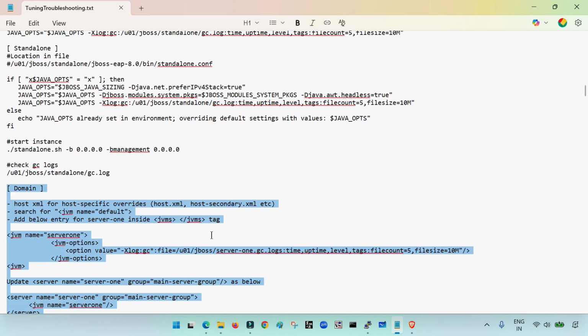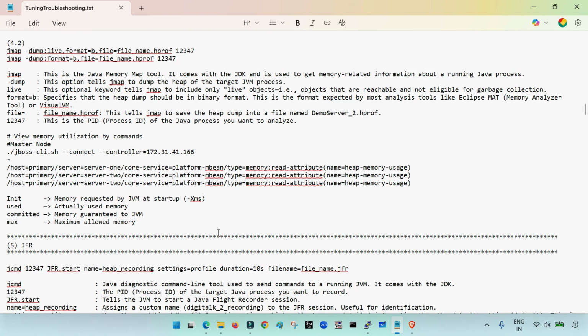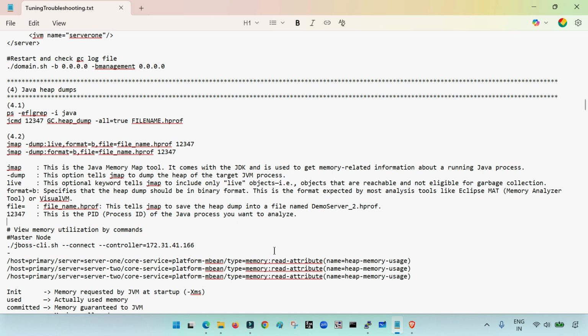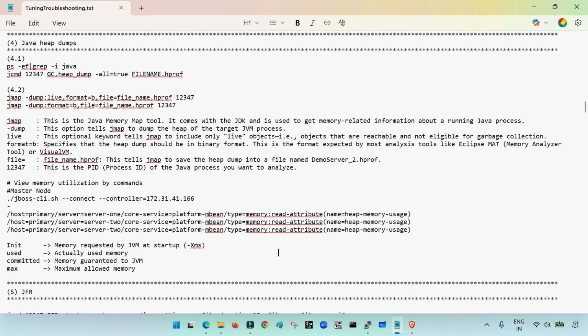Okay, so now in this session we are going to cover another important topic about how we take the heap dumps. One way we have seen is you can access it from the Visual VM console, but if you do not have access to the Visual VM graphical user interface for any reason, we have multiple command line options as well. With the help of that, we can take the heap dumps. Along with that, we have JBoss CLI as well, which we can utilize to check the heap utilization of your particular servers, right?